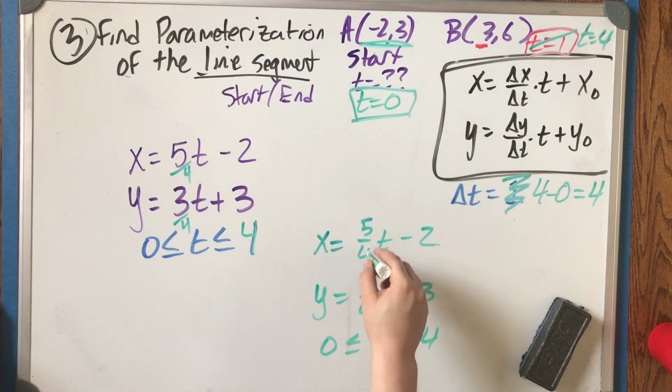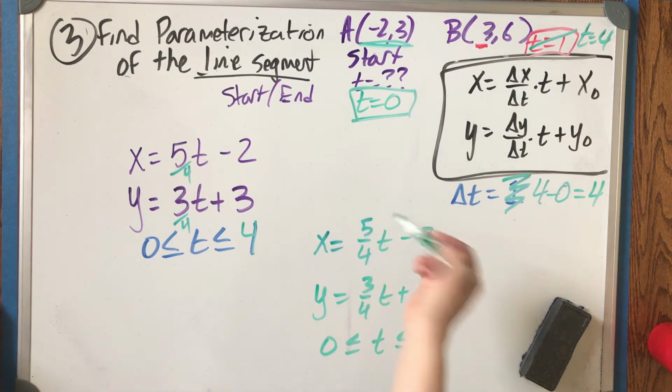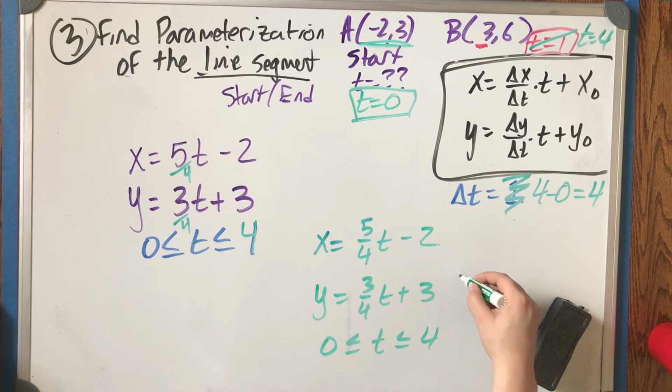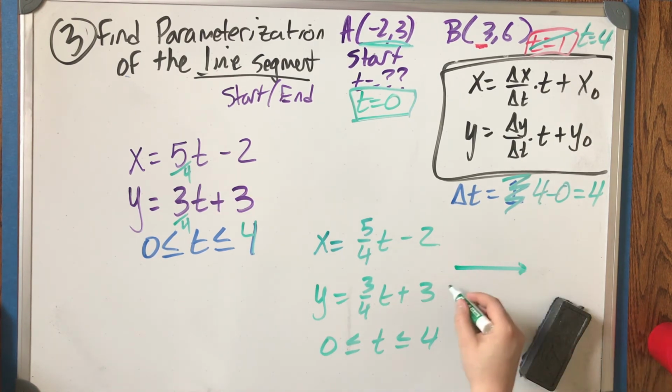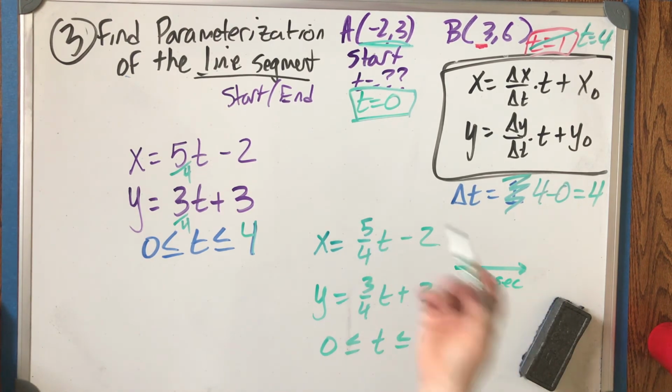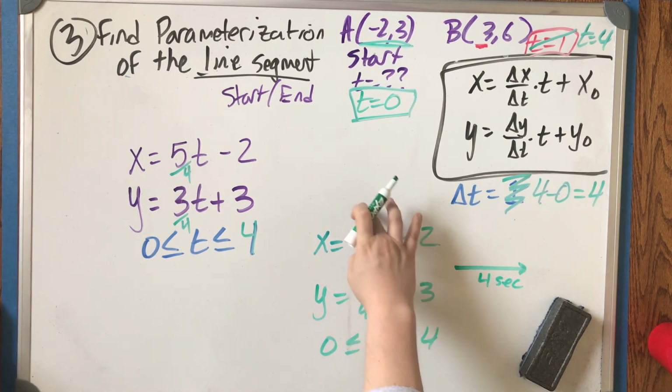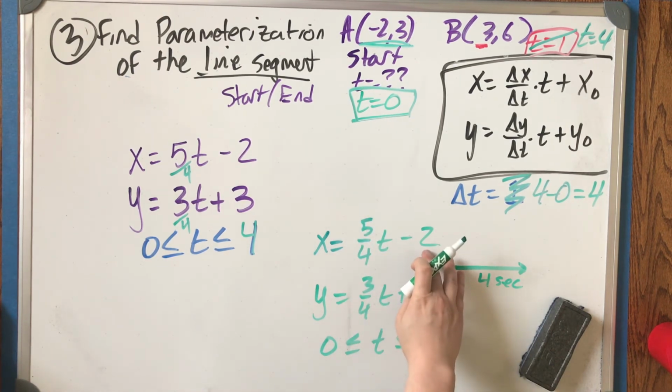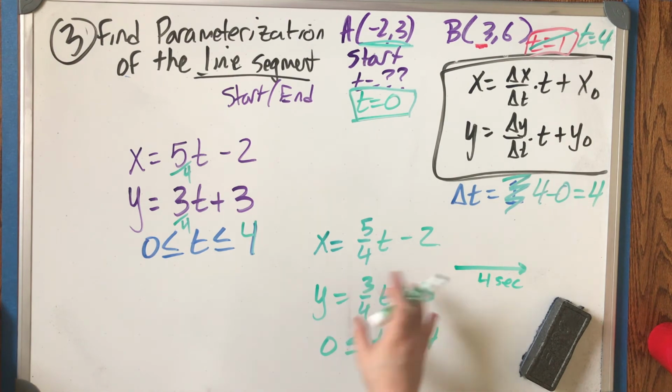So this delta t value, all it's doing is slowing down the rate of change. Instead of allowing it to move 5 units in 1 second in the x direction, it now makes that same amount of time take 4 seconds instead of 1 second. So we're slowing down the rate of change, staying at the same exact start point, and it just slows everything down for us.